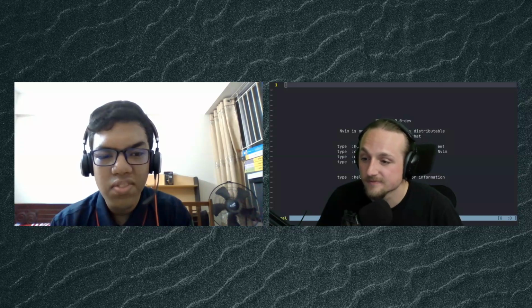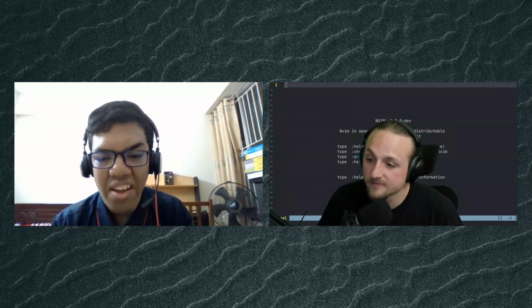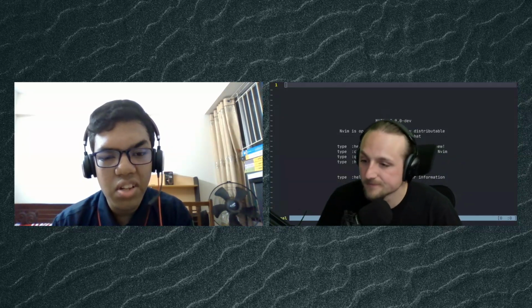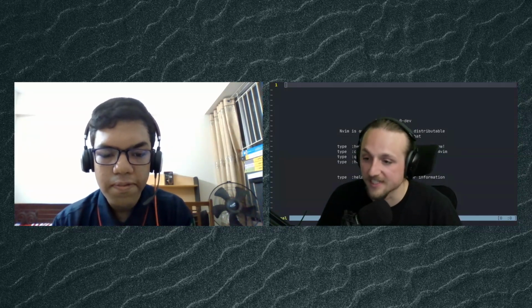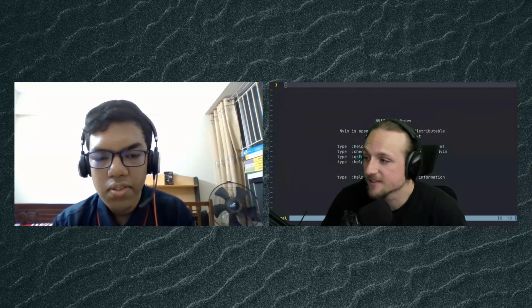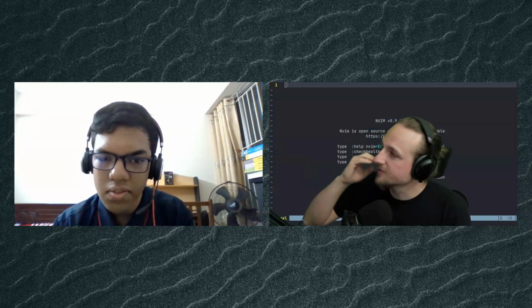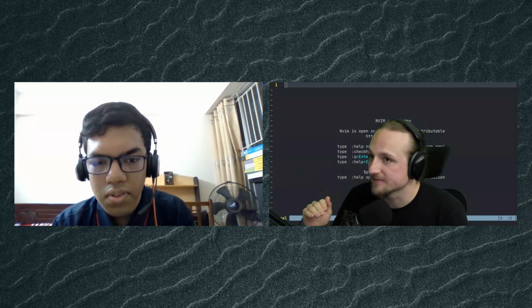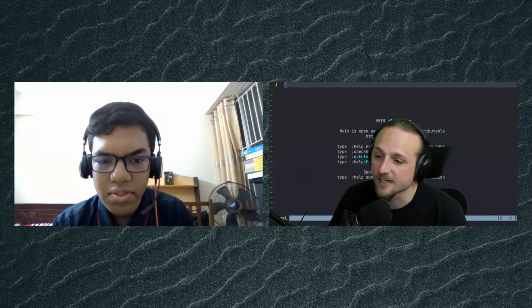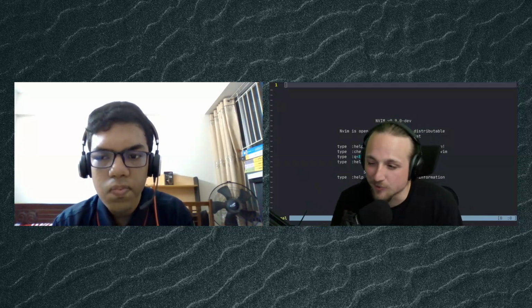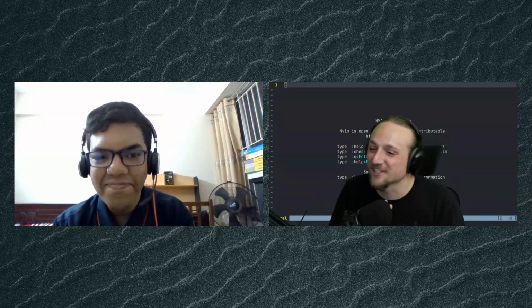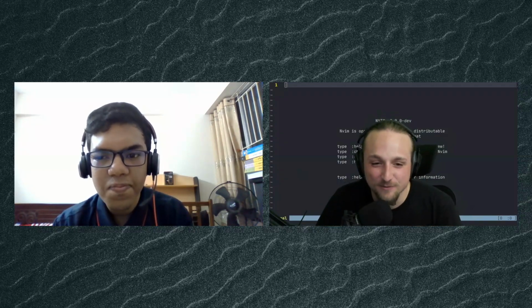nvim_cmd is really one of those features that aren't flashy and appealing to the regular user, but for plugin developers, it's huge. Yes, agreed. And I think it's one of those things where once you start doing a little bit of scripting of your own editor, you start to blur that line between being your own plugin author versus just a consumer of plugins.